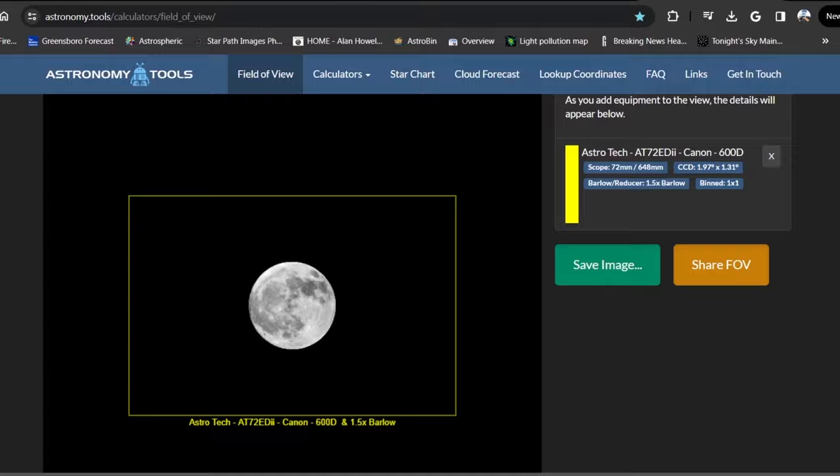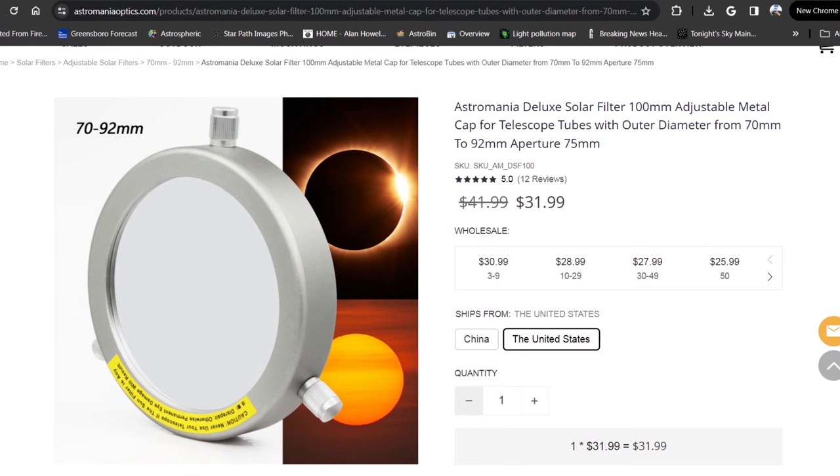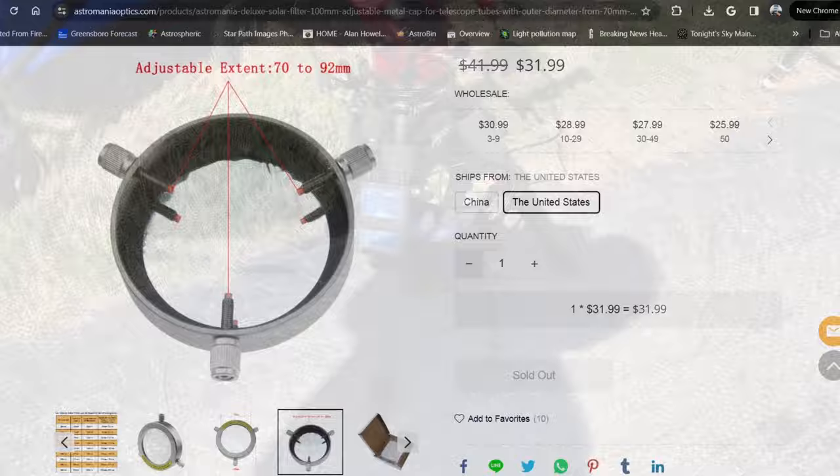The most crucial piece of gear that you'll use when shooting the total solar eclipse is your solar filter. This is an absolute must. The one that I'm using is the Astromania Deluxe solar filter, and I'll have that on both cameras.